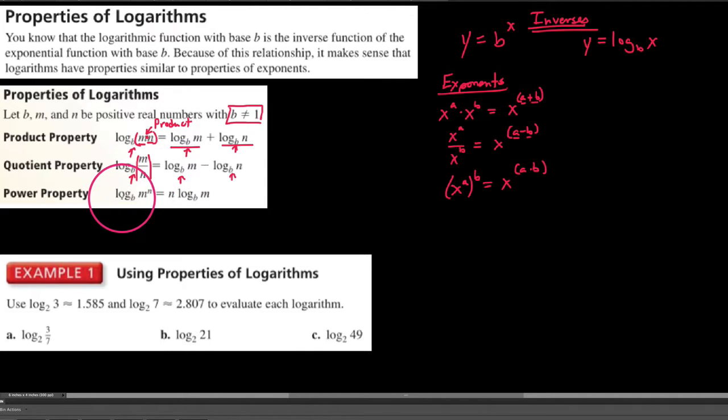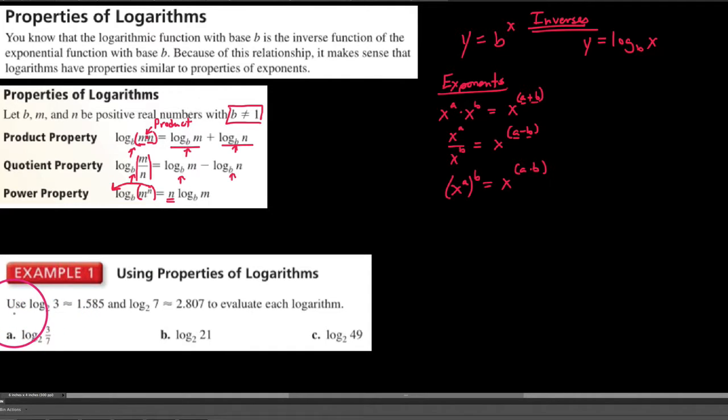Our last property here is our power property, and this says that if we take log base b of m to the power of n, then this exponent n here, we stick out in front. We could say this is the same thing as n times the log base b of m, and this would now be m to the first because we've transported the n out in front. So what I want to do in this video is use these three properties to evaluate some logarithmic values which we couldn't find on a calculator because we lack a base of anything but 10 or e, but also because if we know some given values, we could compose some unknown values using the given values.